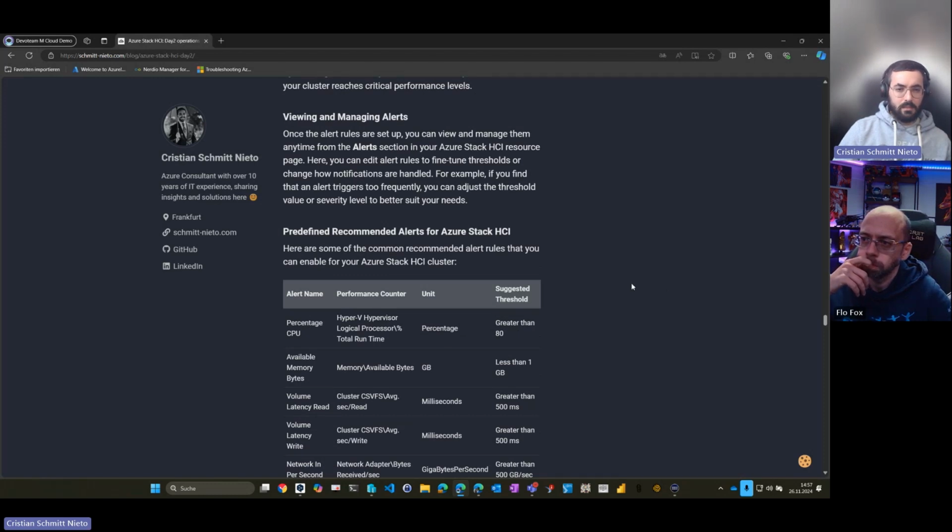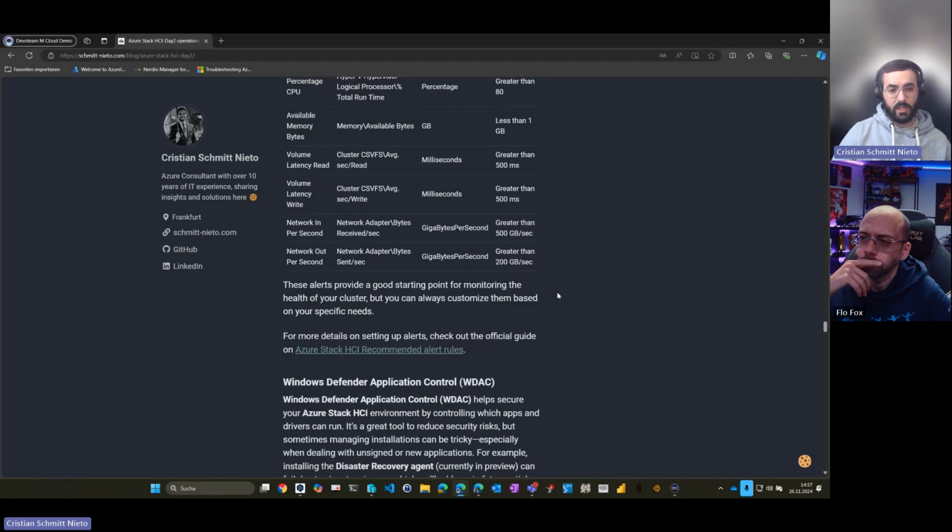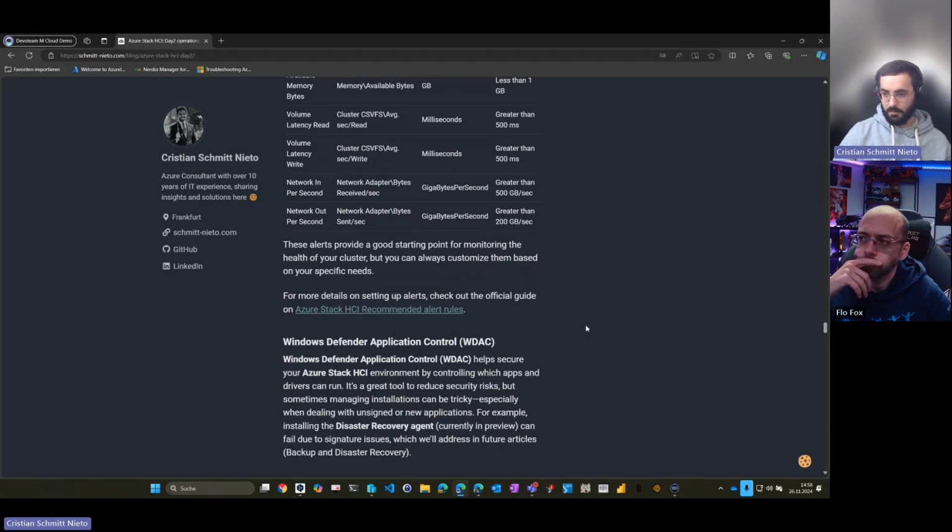My main, I will not say problem, but improvement at this point is that this alerting is not real-time. It means if a cluster fails, it takes a little bit to get this alert. It's not real-time, second-based alerting, but it works.